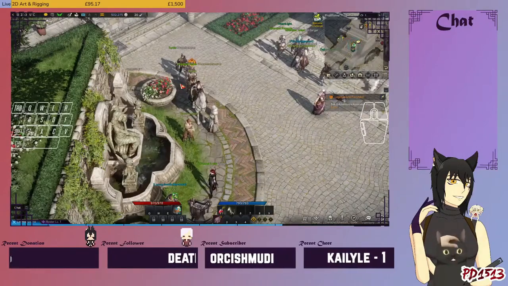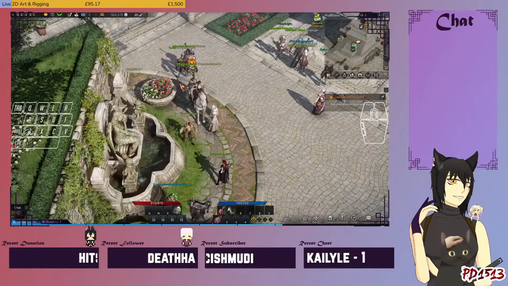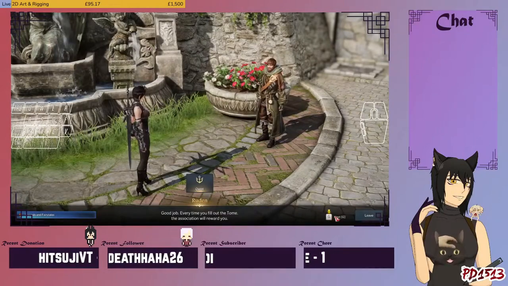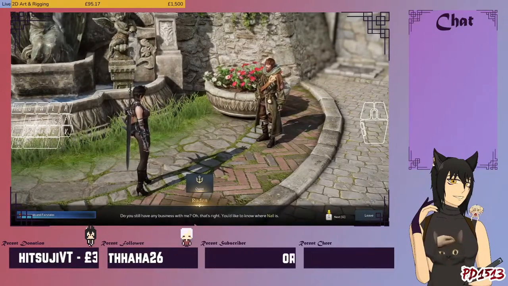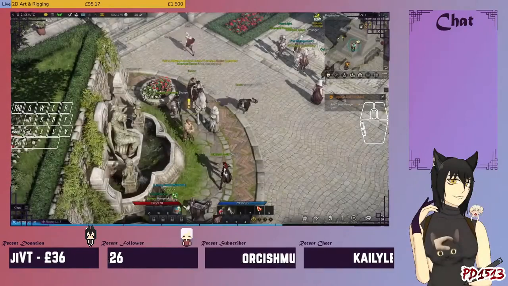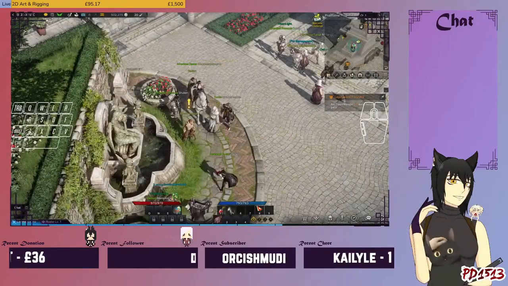That's a dinosaur. That's a dinosaur. Good job. Every time you fill out the tome, the association will reward you. I didn't finish what he was saying. I left. Okay.